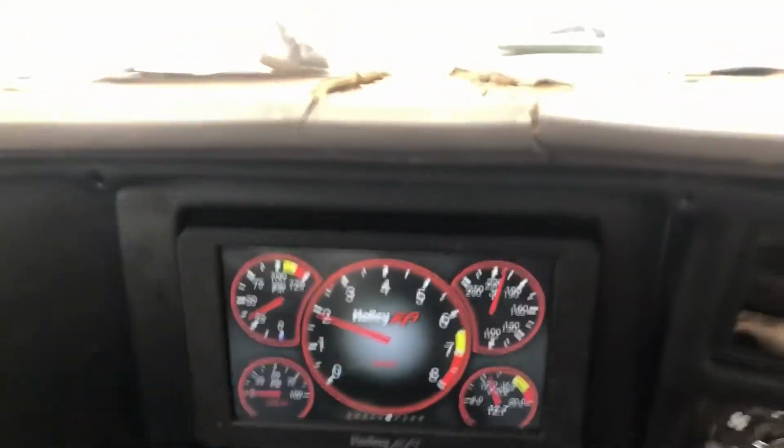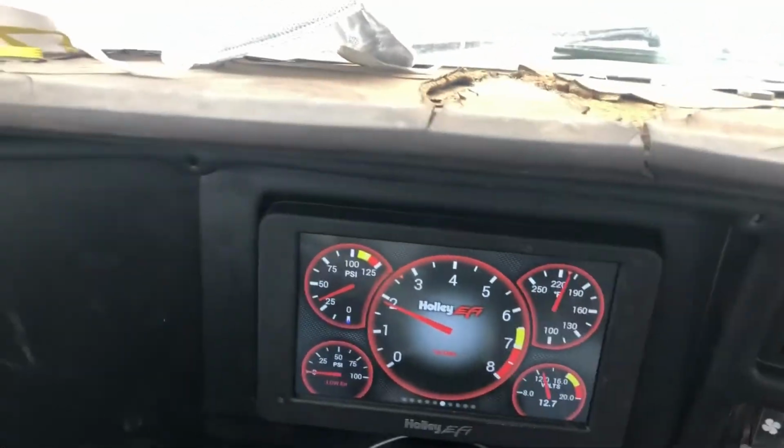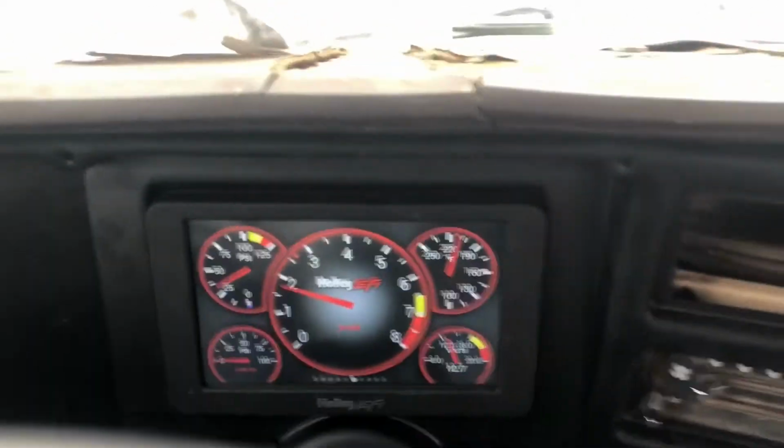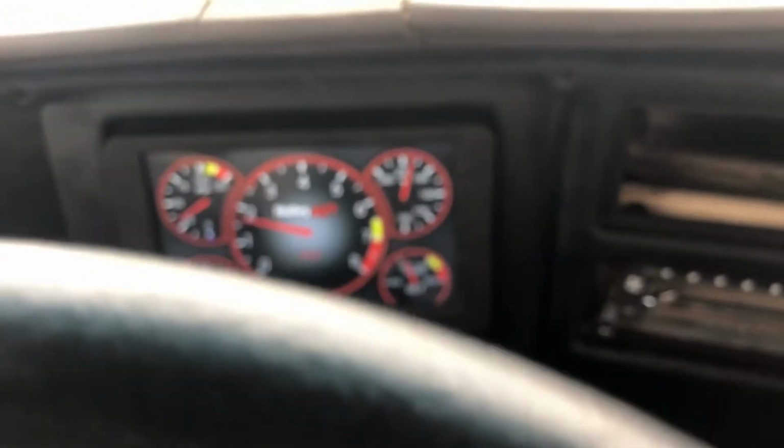Not really sure what it's doing. It just does it every once in a while. It's not because it's getting hot. It runs a little warm for my liking, but you can hear in the background it's rattling away right now. Probably destroying my camshaft, but I'll idle down and it'll clear up. But anyway, I'm gonna pull over for a minute and see if I can get this to stop.